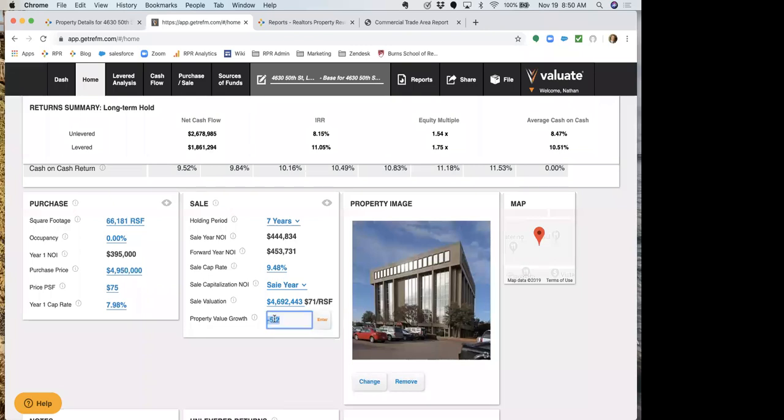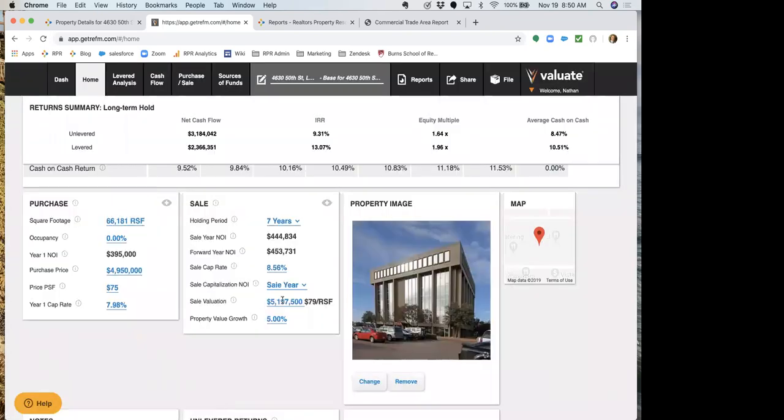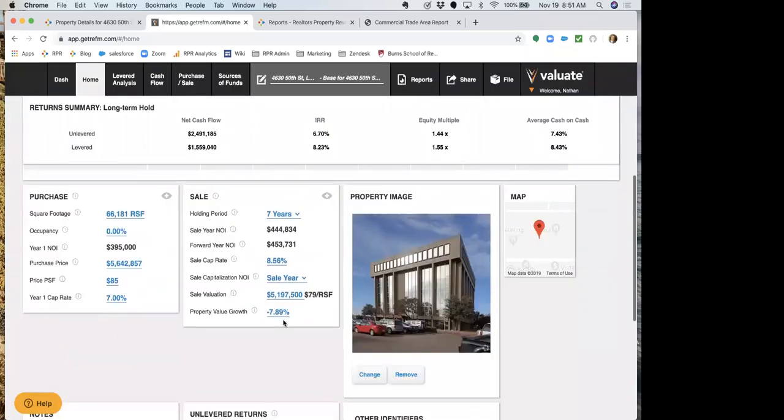But if I wanted to change this around, let's say I want to have it as a 5% growth, it's going to automatically bump up my sales valuation, but then it's going to drop down that sales cap rate. So what's cool about this system is everything kind of reacts almost automatically. And you can make assumptions, you can change things around. If I think that's way too low, I can drop that down to a 7 cap. And you can see the price is going to jump up from there, and that's going to then readjust everything else that I've kind of worked on.